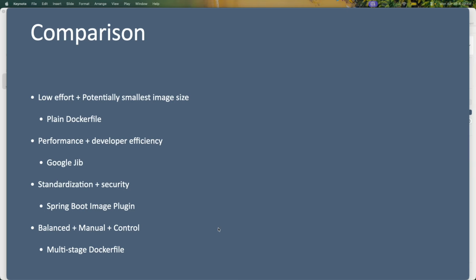So that completes the first video in which we learned different ways to create the images for the Spring Boot applications. Now for the learning, it doesn't matter which option you pick. You can pick any of these 4 or something else. As long as you have the container image, you can follow the steps in the future videos to actually deploy the application on Kubernetes.